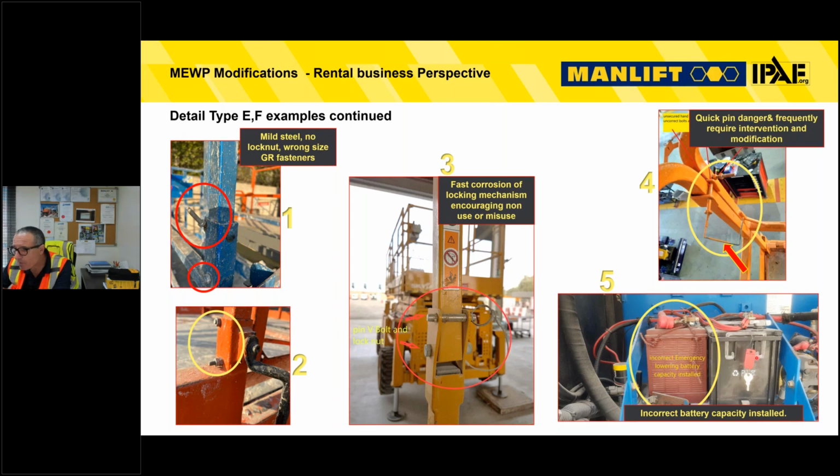And here's an example of batteries. You mightn't think about this, but MEWPs often have 2 batteries in them. One is for normal cranking or starting of the MEWP. And the second one is actually for the emergency functions, what we call auxiliary power. So if we put a smaller battery in here, trying to save money perhaps, maybe we're affecting the MEWP's emergency lowering capabilities. And in a time of emergency, maybe that boom lift cannot come down to get that person out of trouble that's in the platform or basket stranded. Maybe they've had a medical emergency. So we shouldn't be modifying a MEWP in any way like that at all.